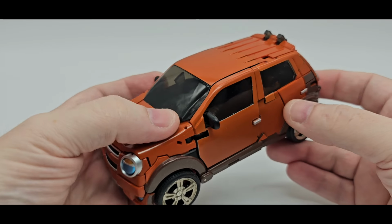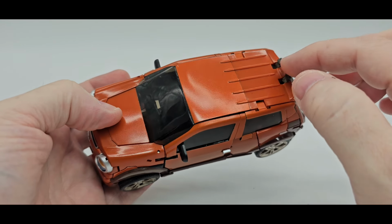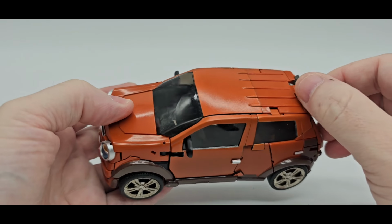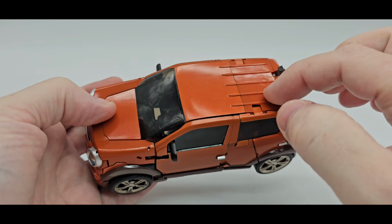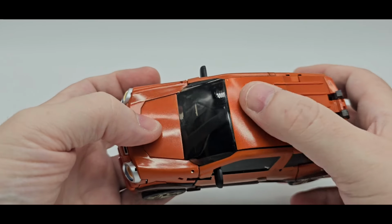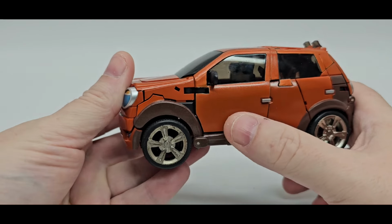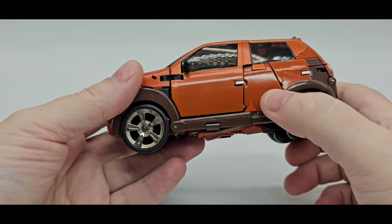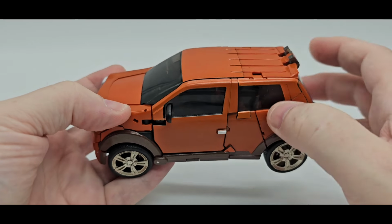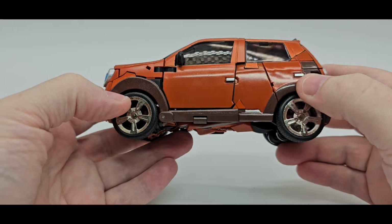Now, it does have some different oranges and browns. You got this right here, back here. I think in the movie this was supposed to be black right here. You got this right here, and you can tell that's a different color. It's a darker brown or orangish. You got this brown, I think this is painted, and this is painted as well. It's got a nice sheen to it. That's good. And like I said, you got different browns and oranges. This is darker than that side, darker than this. So, yeah, they didn't match up the colors the greatest. So, there is that.